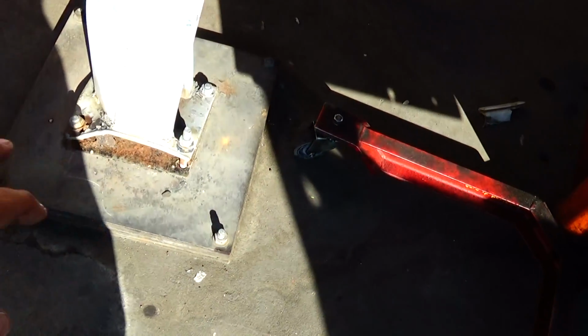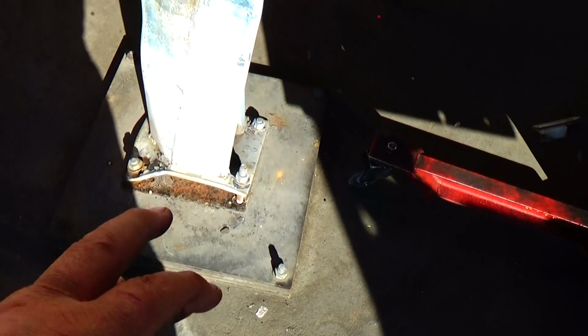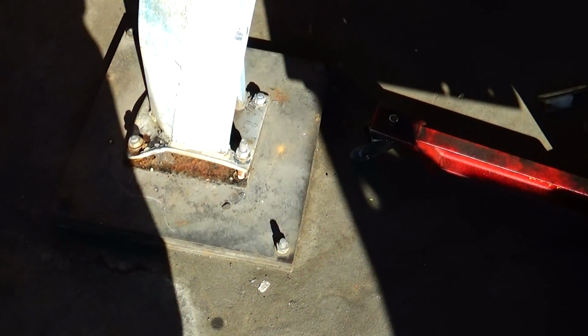the concrete. I'm sure I'm going to have to install new studs, probably pour a new pad, break this out, and install some new studs.